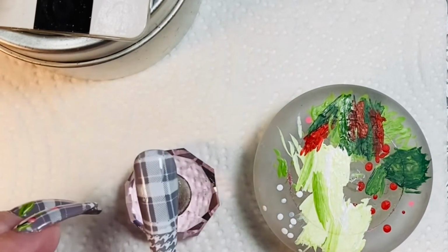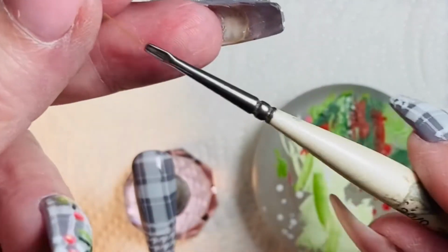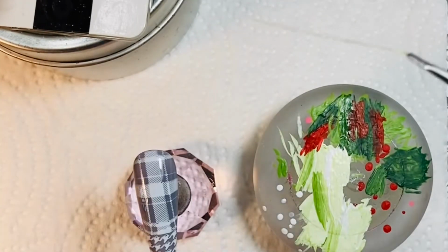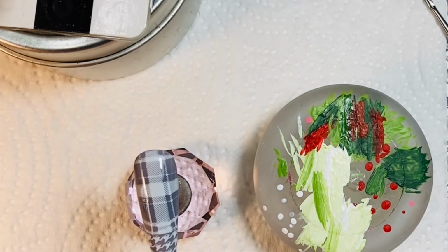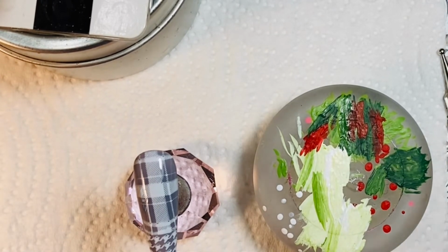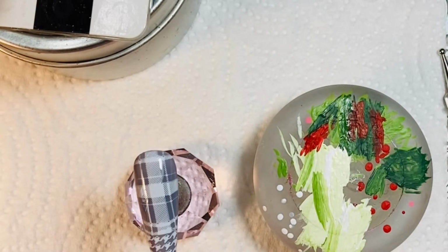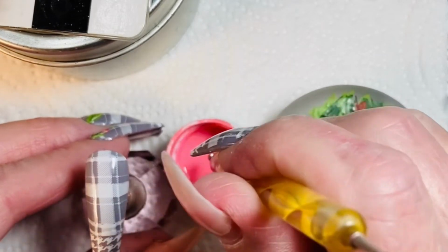So I'm going to go ahead and start painting again. Once again, I'm going to take my little skinny long striper brush, and I like to dip it in the water and take off the excess water before I use it. And I don't want to forget, because I'm going to use my little dotting tool for the pink first. Okay, I'm going to shake it up, because I'm going to use it out of the lid, and I want to make sure that there's plenty of thin enough paint in the lid. And so here I go.